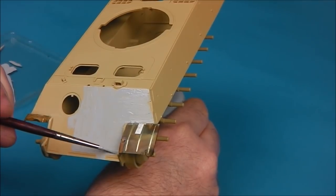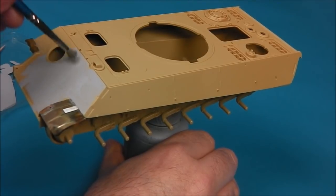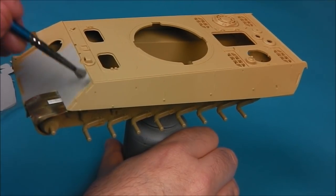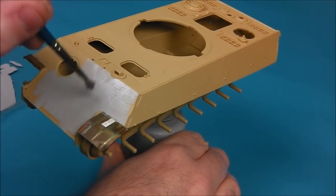I'm just going to take a stippling brush that I cut down from an old brush, and I'm going to start gently stippling the putty after allowing it to stand for about 3 or 4 minutes on the palette.